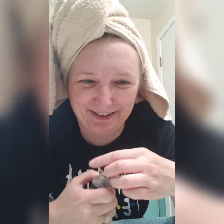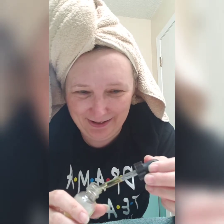Now, to the carrot seed extract, which blows my mind because I didn't know that carrots had seeds. Do carrots have seeds? I don't know. How does that work? Carrots have vitamins and minerals and things, and this is cool. It stimulates the circulation in your face. So, you know, where you get more blood flow, you have more healing there. So that is really awesome. It also repairs damage and tones and tightens your face to prevent sagging.